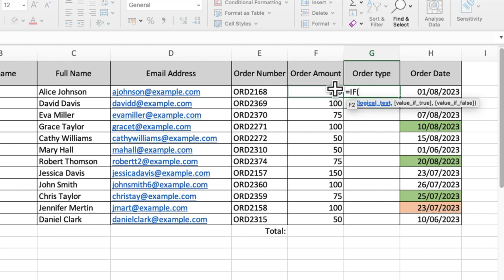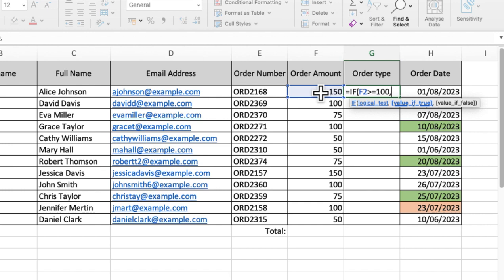So I need to tell it, this cell here, if that cell is greater than or equal to 100, so I want 100 and over, that's my logic. If that cell is greater than or equal to 100, and put my comma in, I need to tell it what to do with that.